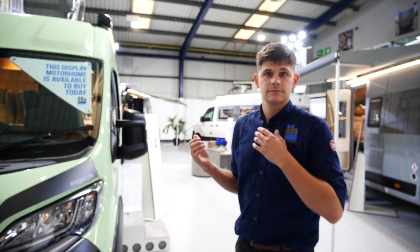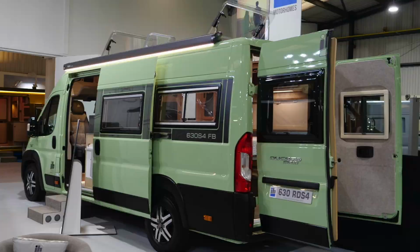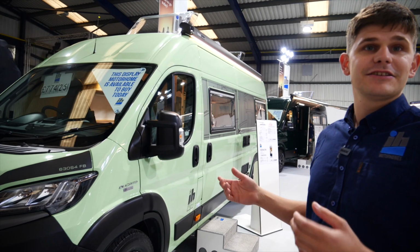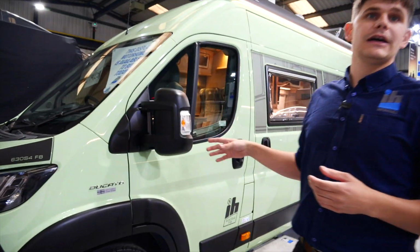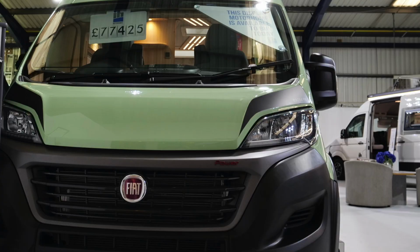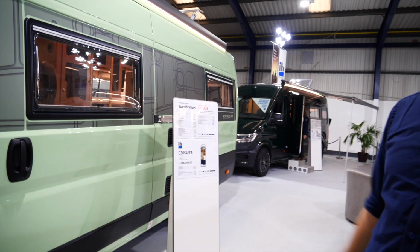I think the first question I'm going to ask you here is, what do you think to the colour? So this is the freeway green. It's like a mint ice cream green. It's really, really unique. You certainly wouldn't lose it on a campsite, but it's a nice glossy paint colour. It's one of the flat colours from Fiat. Paired with the black alloy wheels and the black bumpers and everything, it really does tie all together, especially with the graphics that we've put on the side, these nice matte graphics.